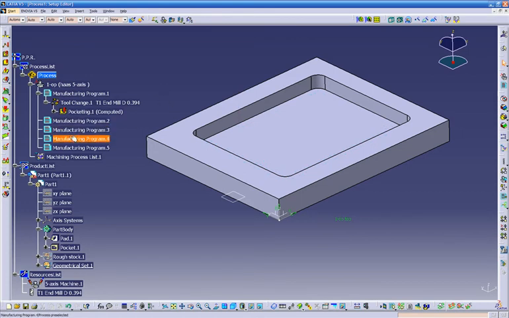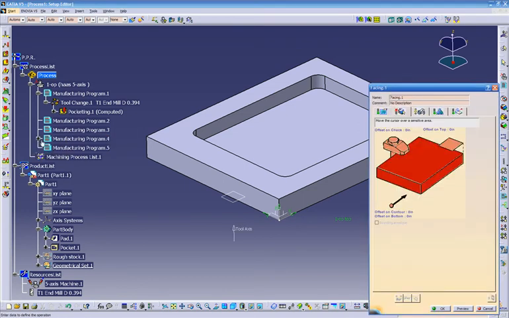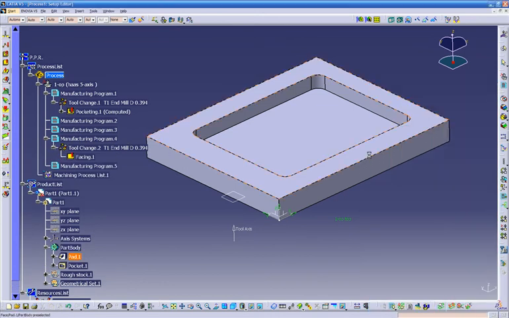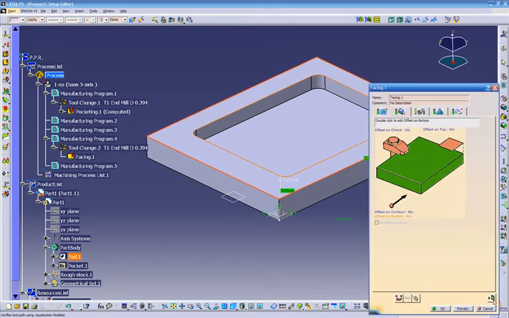So for now, if I want to put, let's say, a facing operation, I just click on the facing, then I'm going to click on this manufacturing, and automatically it's going to put my facing operation under this level.